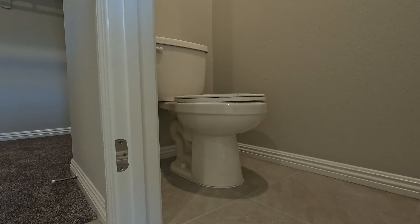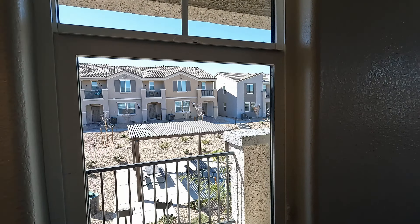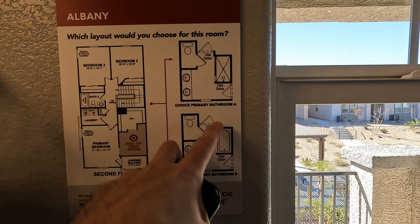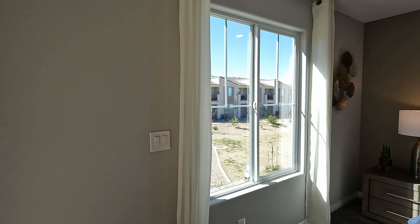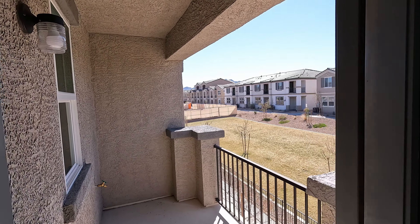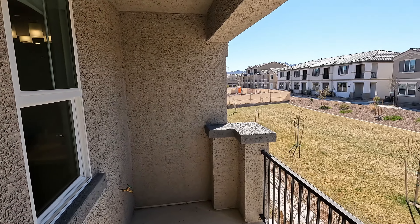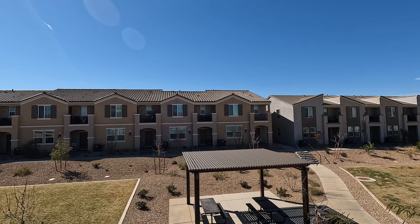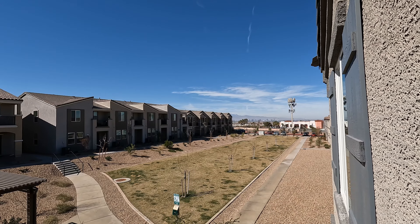Sliding over, we have our water closet with a standard height toilet. Now if we flip it around, you have this beautiful window with your balcony — I am in love. You have your optional choice bathroom here, so you can do the tub and shower or just go for a straight shower. I like this primary — so many windows, especially with this balcony window. Welcome to Henderson, Nevada. You've got a hose bib, electrical, and coach lighting on the side. If I'm going to buy anything two story, I want a balcony. You can actually see strip views from here at night — this balcony will be all lit up.